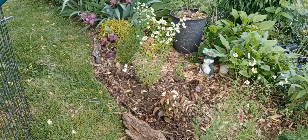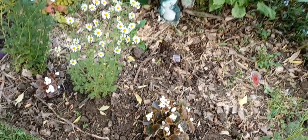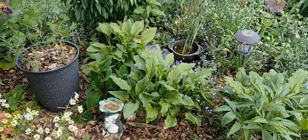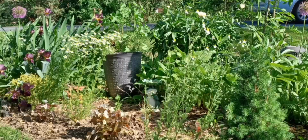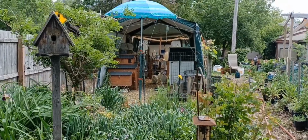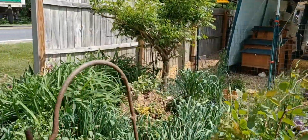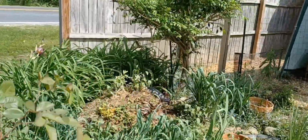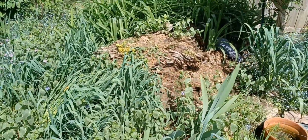The begonias that I wintered are now a border. This is the pond garden. We were talking again today about adding the third pond, which we already have. We just have to get rid of the log in the middle, which is broken down to the point where I can carry it out by the bucketfuls and use it for dirt, compost.